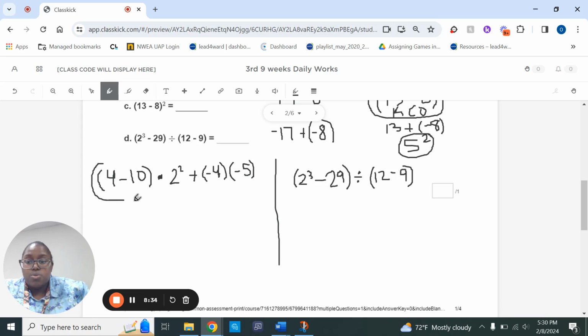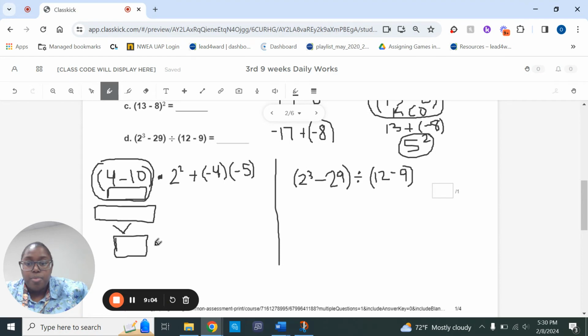So that is this one. Even though these are parentheses, there's only one number in each, so there's nothing to solve. So I'm going to talk about this one later. So we need to solve this first. Remember, there is a skill that you need to do. So that means this needs to be rewritten. And then you are going to solve and get a value. Then you're going to multiply that by 2 squared.